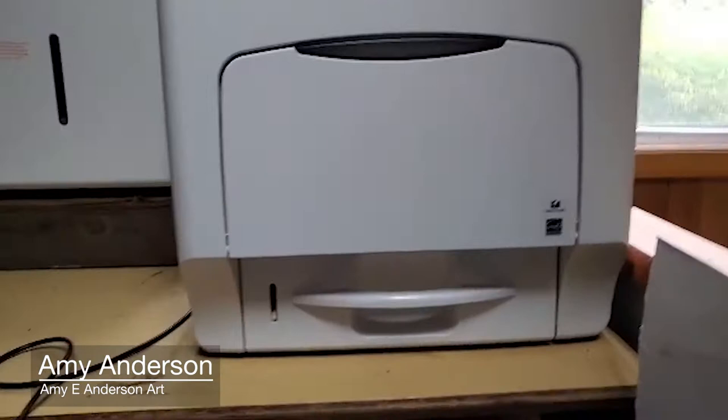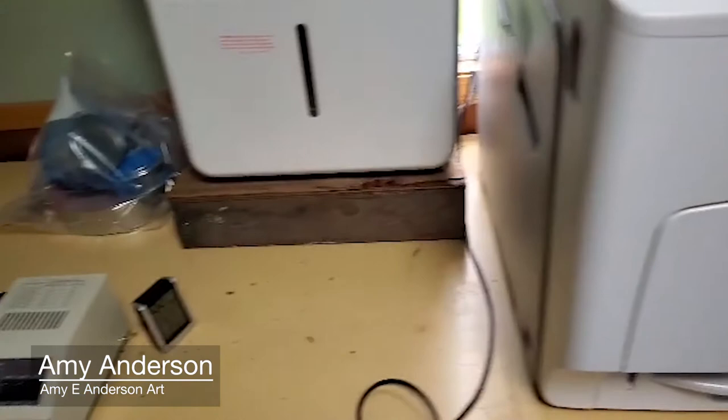About two years ago we were looking for a sublimation print system to reproduce our images, and we ran across Enduring Images and the ceramic printing process, and we fell in love with the idea that we could make installable tiles and permanent dishes and whatnot. We start with eighth-inch white glass and apply our decals to preserve memories, like grandmother's recipe. Our clients send us photos of their favorite things and we take these pieces of glass, frame it, and finish it out in stained glass.